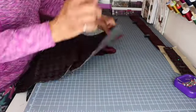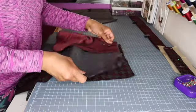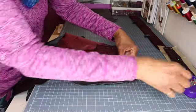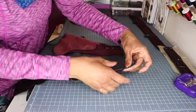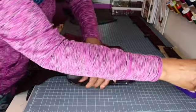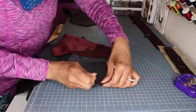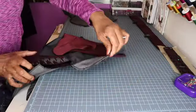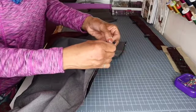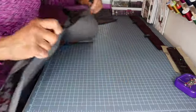And you can do the zipper first and then your pocket pieces, but this is just the order in which I always do this. Okay, we're going to pin right sides together. I'm going to pin it at my yoke. I'm sorry, at the fly zip. And then I need to line up the crotch pieces in there. Okay.